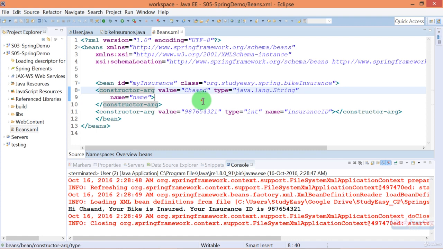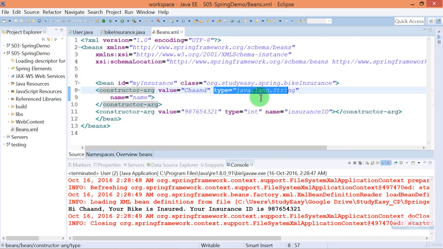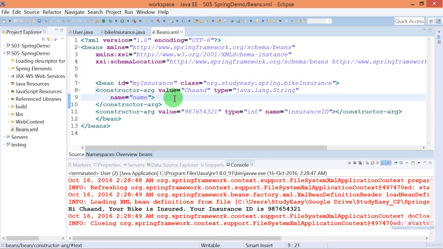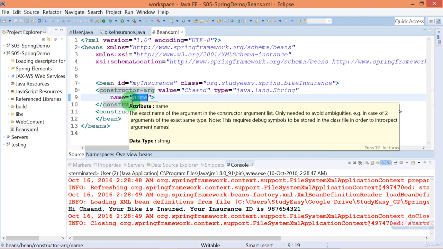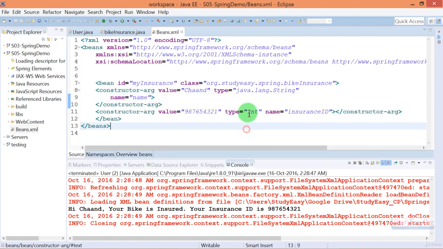But if we are typing in the type and name, those need to be accurate. It means if the argument is a string, then we need to define the type as String, and if the variable name is, for example, name, then we need to give the name as name. Likewise, in here the type is int and name is insuranceID.